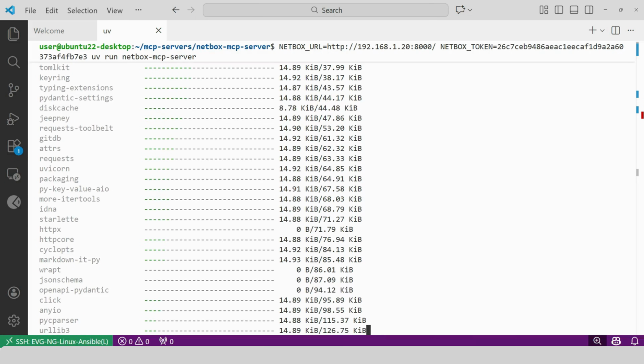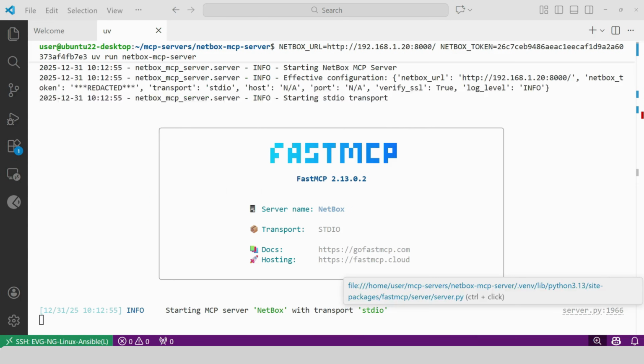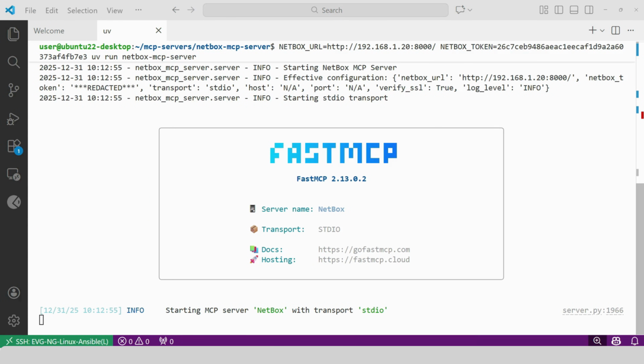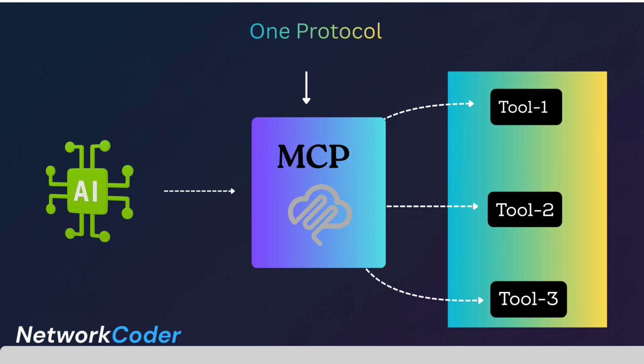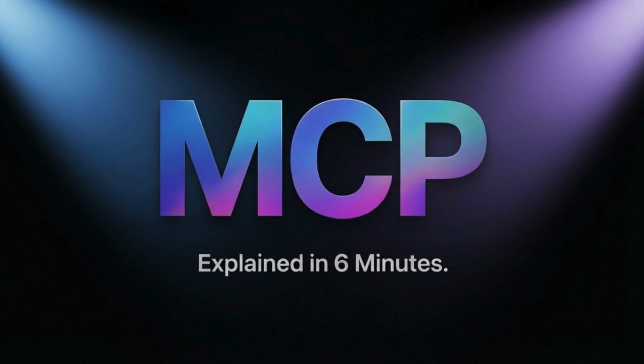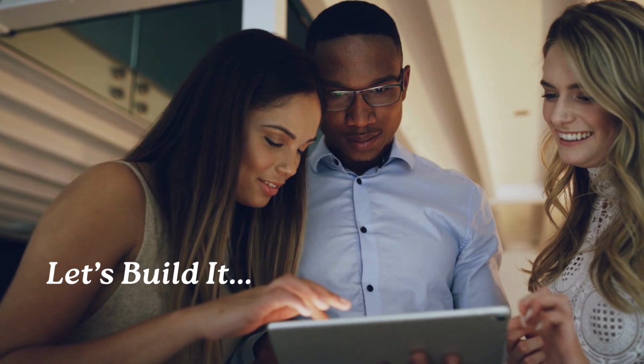So I want to quickly show how I set this up in my home lab and go through some of the cool stuff you can do with it. And by the way, if you are entirely new to MCP, just check out my previous video where I explain the fundamentals. That will give you all the foundational knowledge that you need. But let me stop talking and let's start connecting AI to your data.